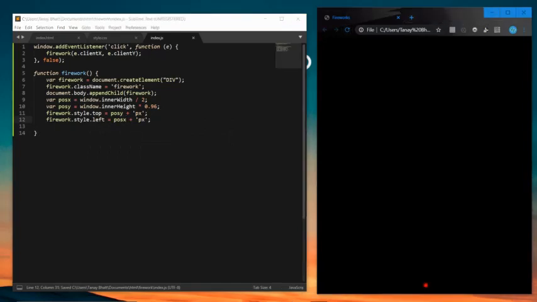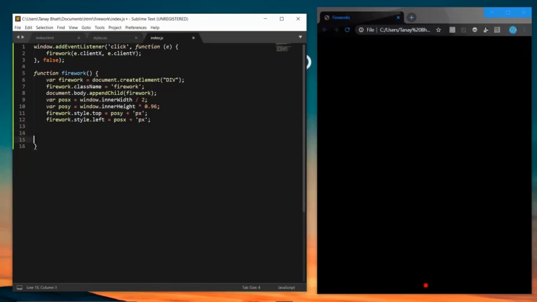Refresh the code. So now we want our firework to move, so we will create a new function here, update. Now request animation frame, so that we can call our function every animation frame. So we will use the request animation frame for that and call our update function here. Now we will update the position of our fireworks. So pos y minus equal pos y minus y multiplied by 0.05, that will be the speed, and same with pos x minus x multiplied by 0.05.